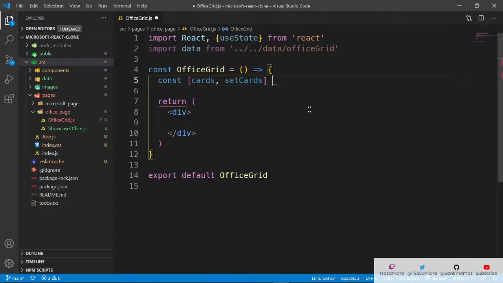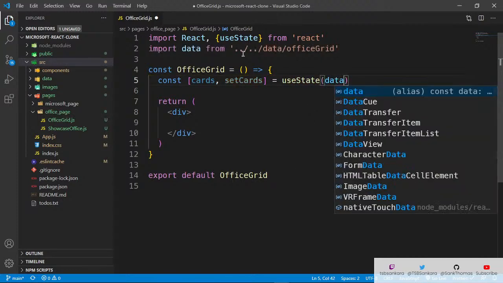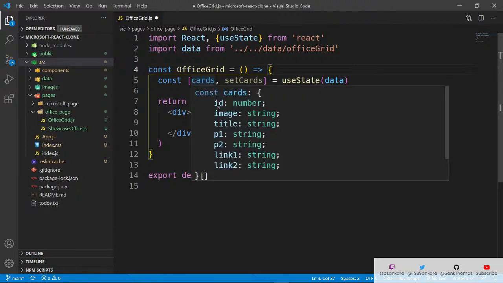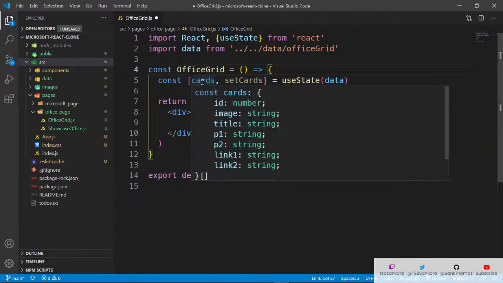So this will be coming from UseState, and the default value will be the data that we've just imported right there. If I hover over this, you'll notice it has taken our default data and placed it inside this, so that we have an ID of number, an image of string, title of string, P1 of string, P2 of string, and link 1 and link 2 of string, each of them.